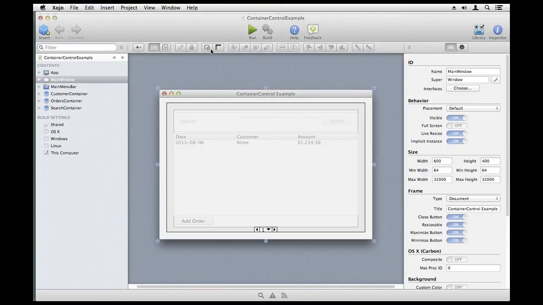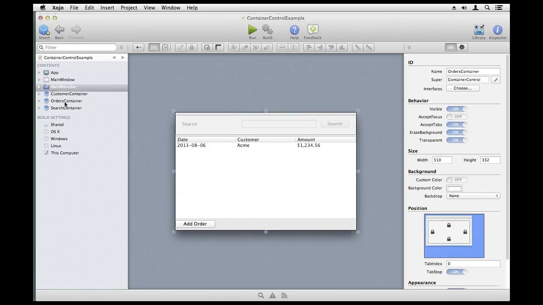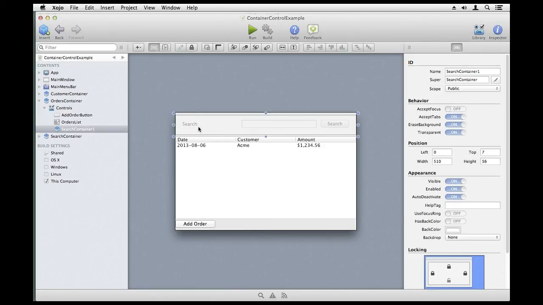This first example is probably how I would organize that. As you can see here, this could be an example of such a thing, looking at the orders container. I've got a list box here, and I have a search. This is a container, but these fields could be by themselves up here. And essentially, this could be searching an orders table for, say, whatever you type in here for a customer name.